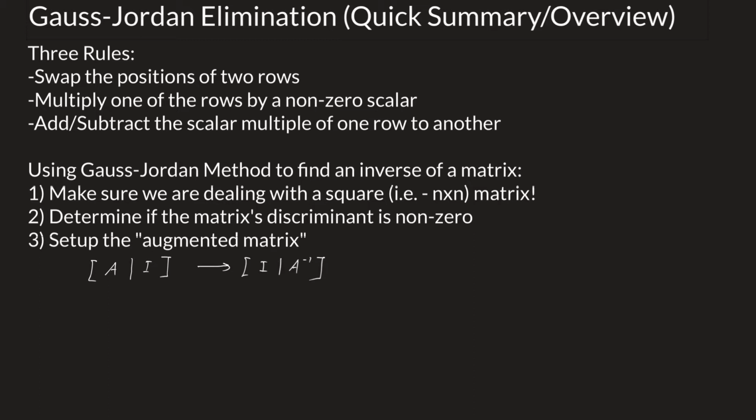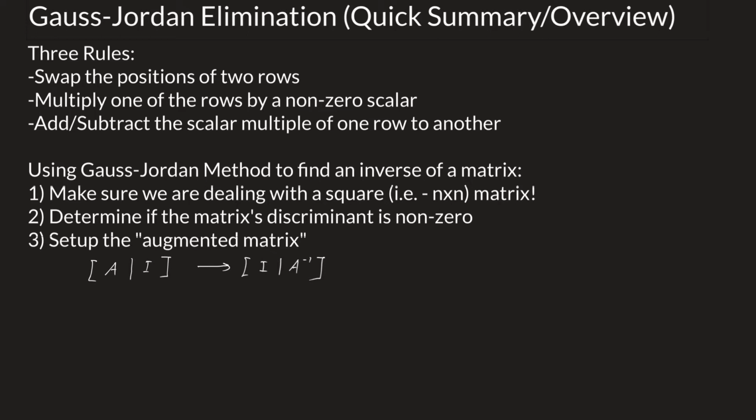So again, A is your n by n matrix that you want to find the inverse for, and I is your identity matrix. We're going to start with this augmented matrix where your original n by n matrix is on the left side and the identity matrix is on the right side, and we're going to flip things. This is analogous to how we dealt with finding the inverse of a function: you would flip the y and the x variables, and then you would solve for y. So in a way, you could think about it like that.